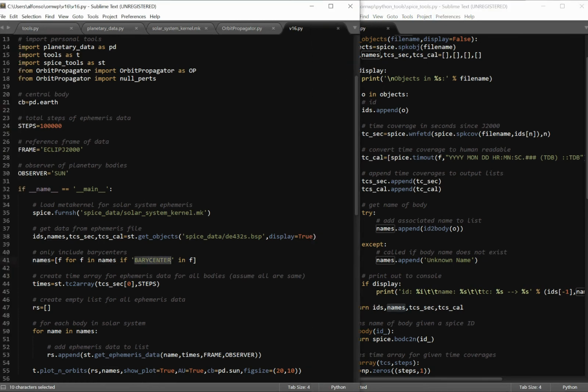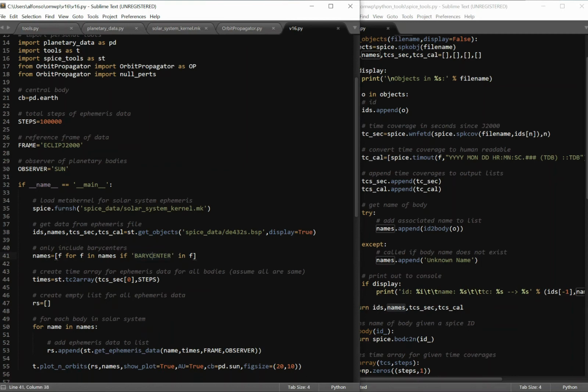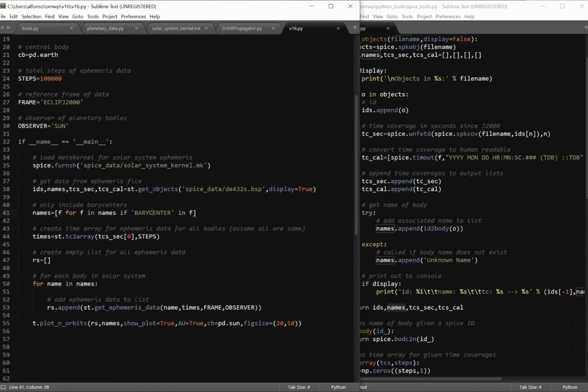And again, list comprehension. If you don't know those, I'll post a link to list comprehension because that's a nice little Python thing. Maybe other languages have it, but it's nice to use in Python. So that's what that's doing. Only include the barycenters, and then we're going to create a time array.